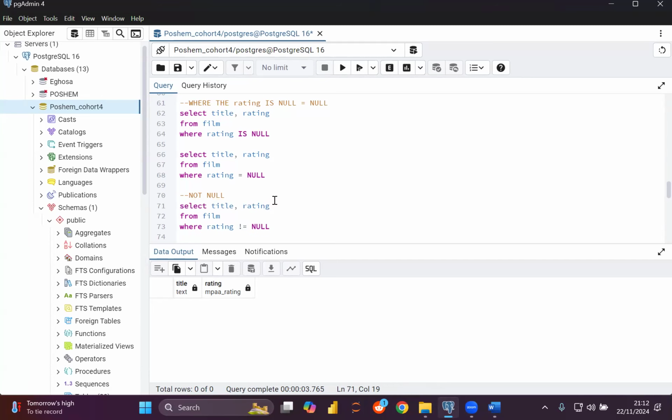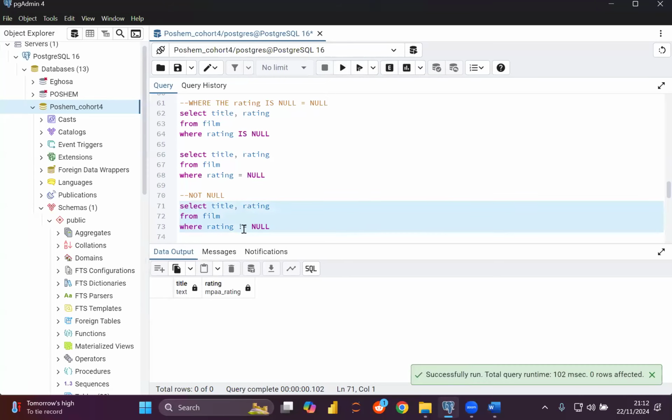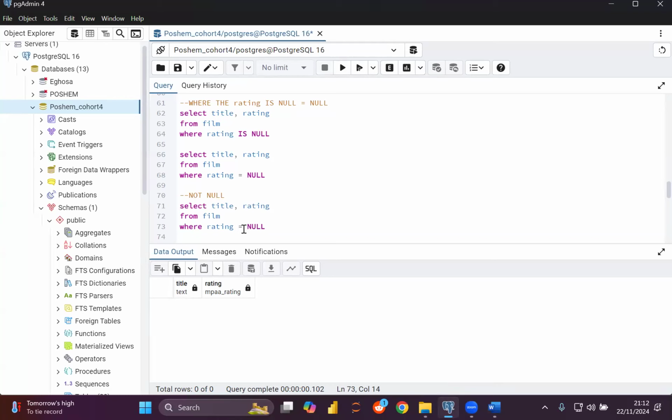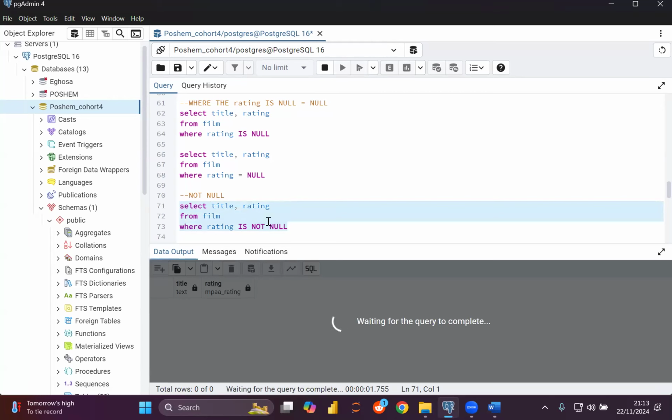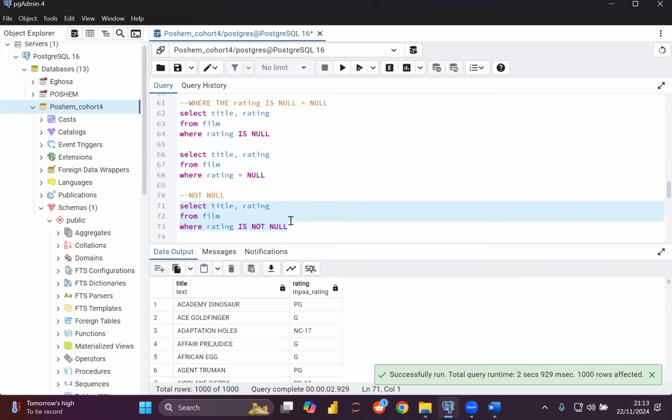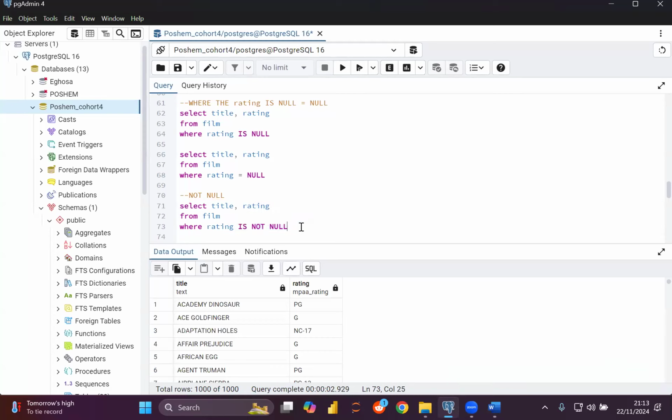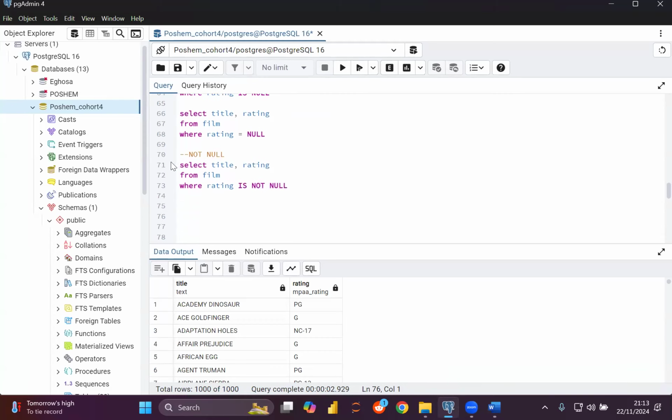Yeah, ask a question. When it's not null, is it not supposed to return other values? Yes, actually, looking at this, it's supposed to return other values. Give me a sec. Let me try it differently. I'm wondering why. I'm looking at my query. So let's try not null. I don't know why it did not work just now, because when it's not null, it's supposed to return something.